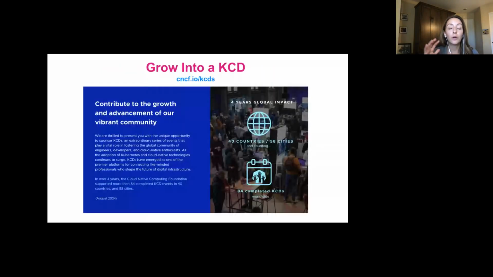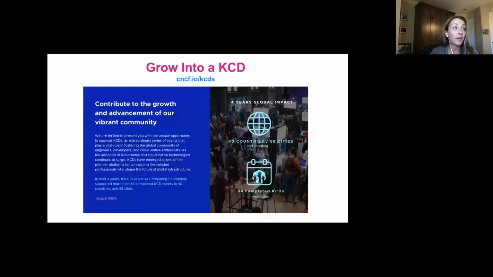Then if you are building a community of vendor neutral content and doing great at it, then this is a good time to graduate into a KCD, a Kubernetes Community Day, which is what we're doing today. So you can learn more at the alias, which is very simple, cncf.io/KCDs.